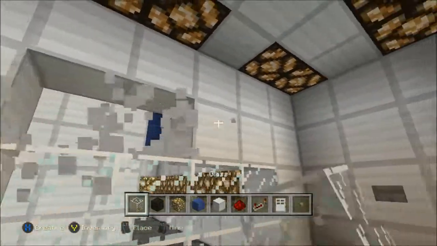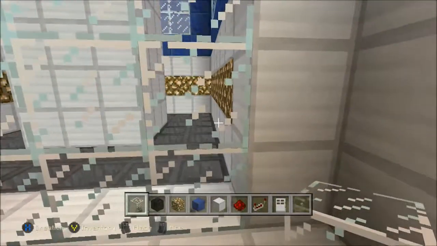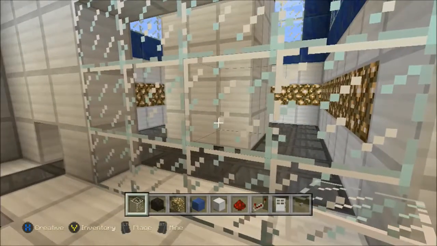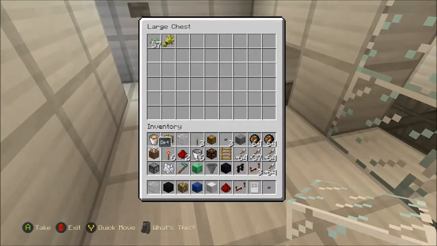Okay, so here's my little view of the room. And now I'm going to press this button to activate the crops. As you can see, everything is harvesting. And yeah, so we already have all the stuff done.